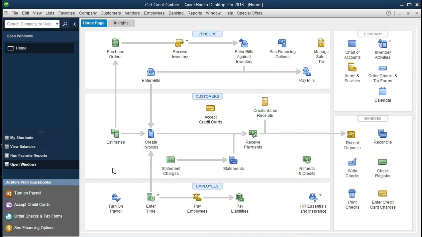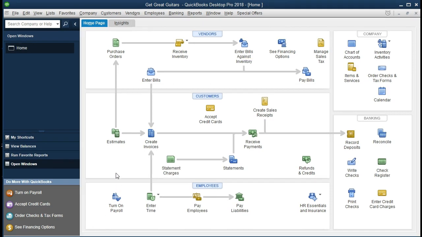Now we're going to work on creating a job for a customer. Jobs can be useful in many different ways. One of the main ways that we're going to use the job is to apply particular costs to a particular job for a particular customer. So if we have a customer that we are doing multiple jobs for, it could be useful for us to track the individual jobs for a particular customer individually. And then when we create the invoice, we can track the information within the invoice to a particular job.